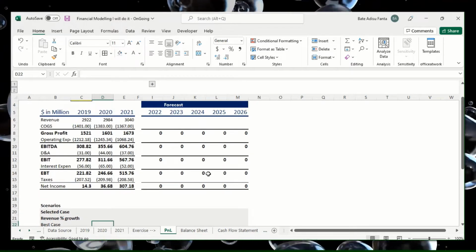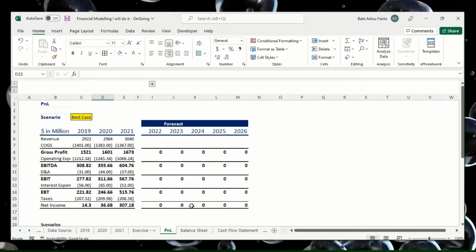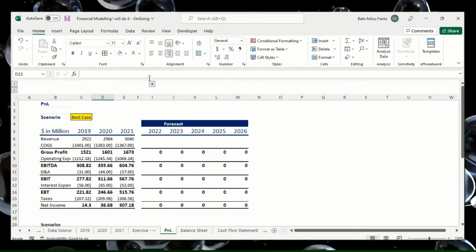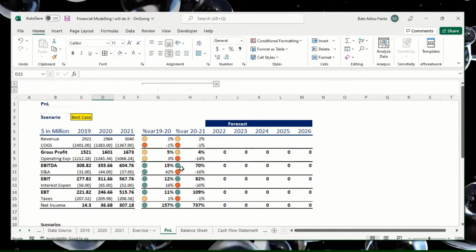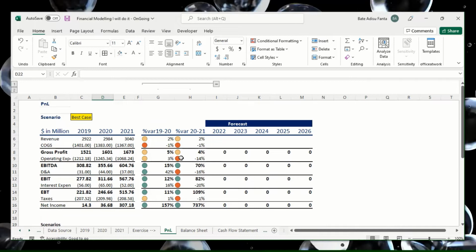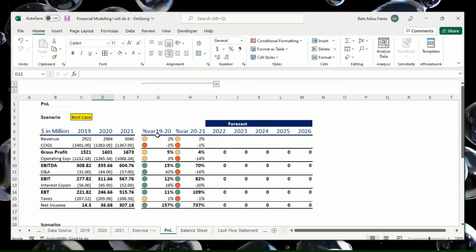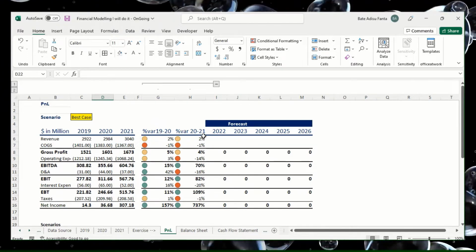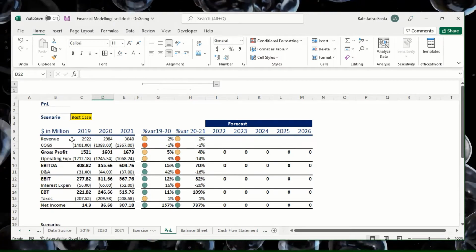hypothesizing for 5 years. As you have seen in our previous video, we have hidden elements here which are already calculated, which show the percentage variation from 2019 to 2020 and 2021 to 2022. So we have already done the forecast.